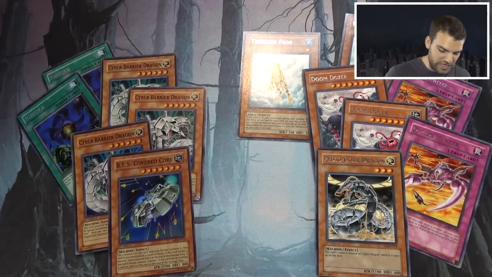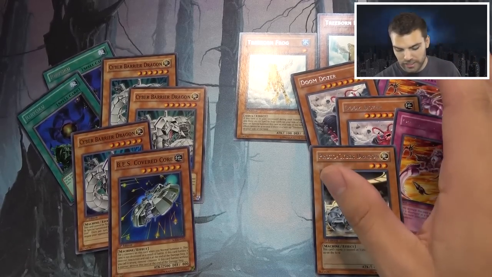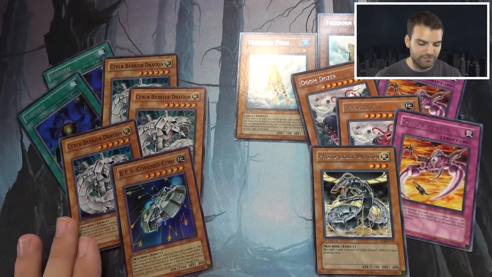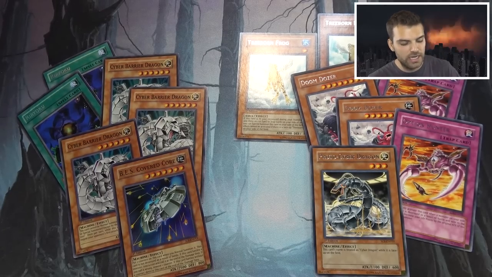Alright, you guys, so a little recap here. We got two Treeborn Frogs, two Doomdozers, two Option Hunters, a Photon Proto, a Memory Crusher, three Cyber Barrier Dragons. Because that's how that works. One of them being first edition, two straight from the special edition, and a covered core.